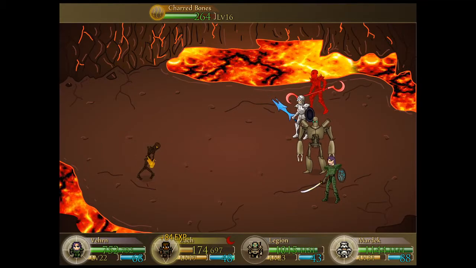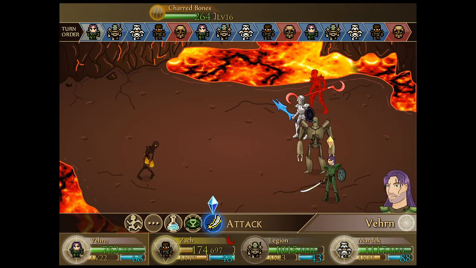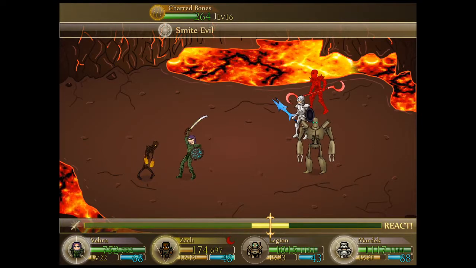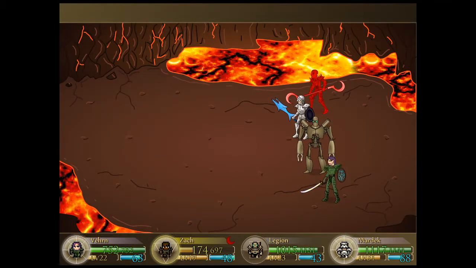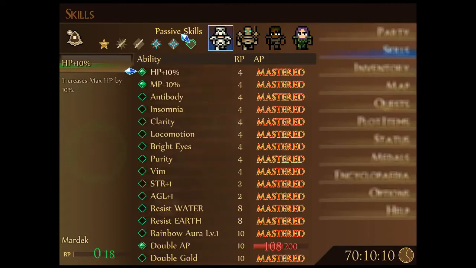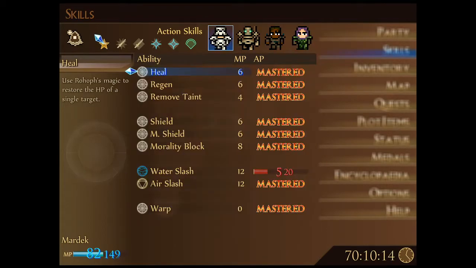Here is Zack with that enraged attack, so additional damage but no control over him. He's attacking whoever he wants to attack. Only one enemy, so not much question as to who it's going to be. Burn, another Smite Evil. And Zack could probably use a heal here. So let's make a point of doing that in between battles. Okay, back up to full HP, no problem.